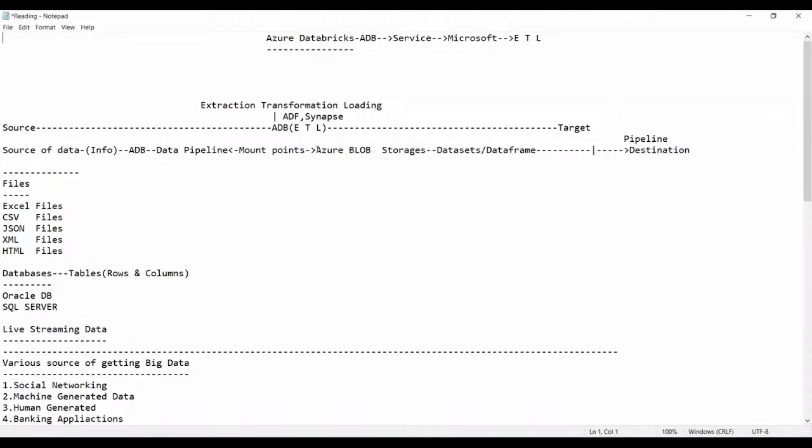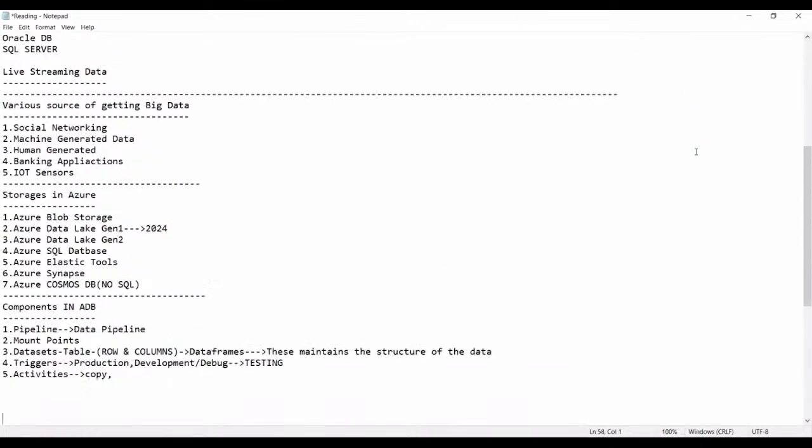Yes, sir. So here, what are the activities I'm using? Copy activity and conditional activity. These are the actions, what type of action you want to perform on the data. That is called the activities.